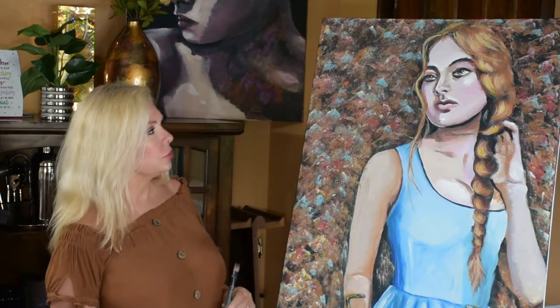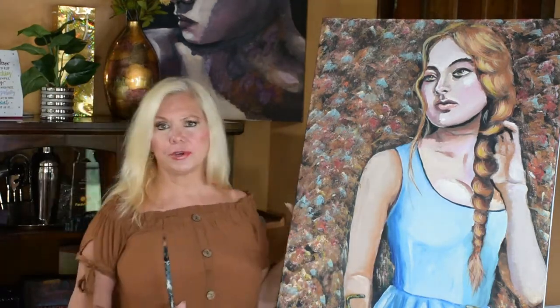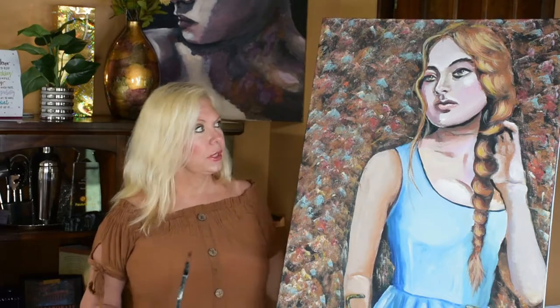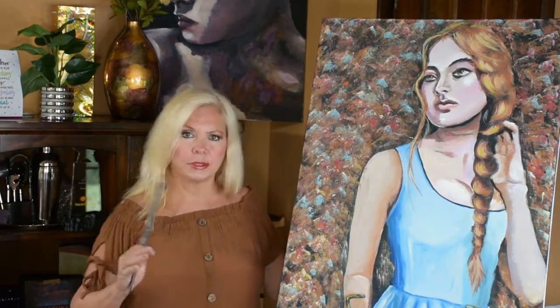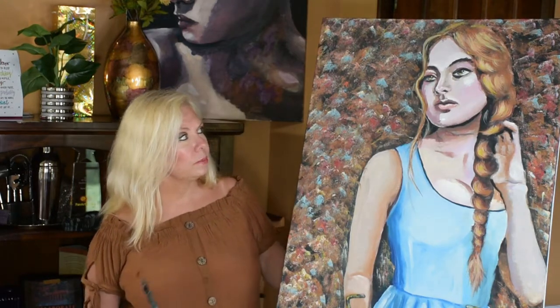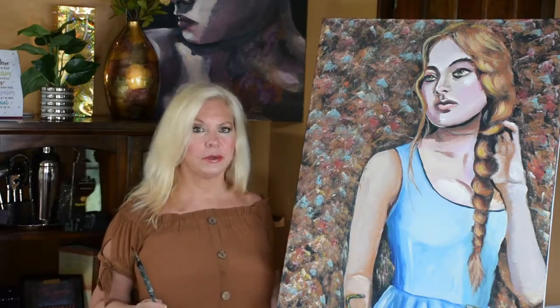Today we're going to be working on another portrait, and this one is rather lovely. She has a country feel to her with her braid, and the background is very abstract and textured, kind of the way I like to mix my portraits, a little bit of abstract with reality, and come up with texture and movement, mood, lighting, all that stuff. So let's get started on this one.